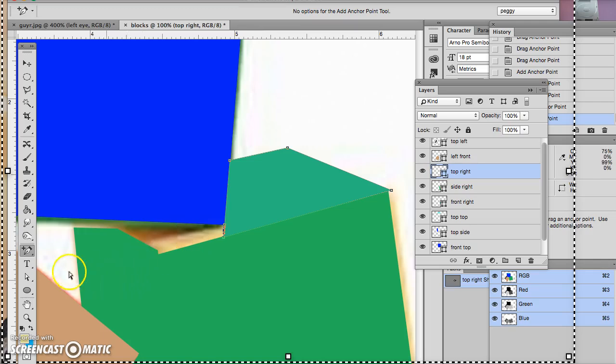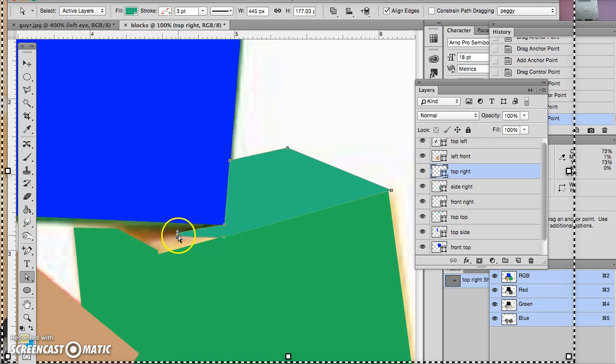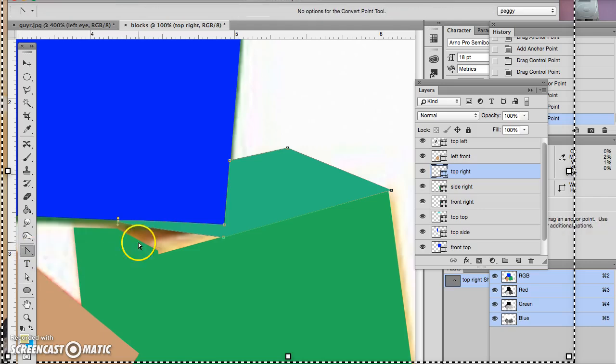Okay, and I'm going to take my selection tool, and I'm going to go ahead and bring it up to here. And just in case, let's go ahead and convert that to a straight line. Okay, and there we go. We have that nice straight line.